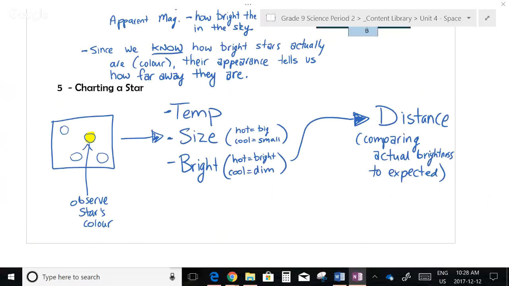Yes, sir. What did I put? Comparing actual brightness to expected? Yes, that's right. I think that's actually okay, which I'd like to point out is a rare case of me not screwing the grammar up. It's okay. I usually am, so it's usually a safe assumption that I'm wrong. But you know what they say, even a broken clock's right twice a day.